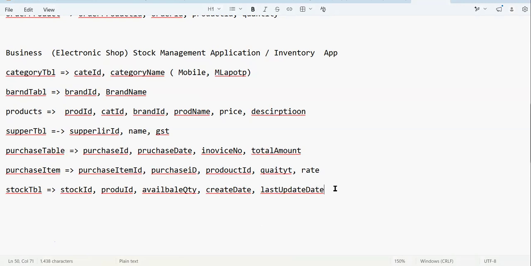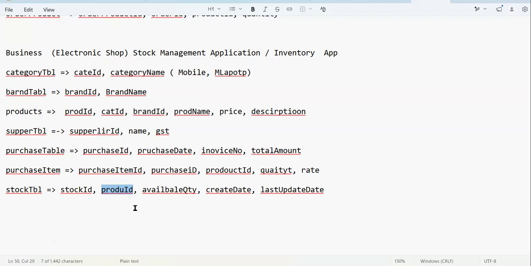So if you have to track what the last stock change for this product was, by using this date you will be able to understand. Then by using this date, you will find the sale: on this date, this product was sold to someone. So you will get the last sale done for that particular product. Understood? So this is the main table where you will have your stock present. So whenever you do the purchase, now tell me, do we have multiple records in this table for the same product ID?